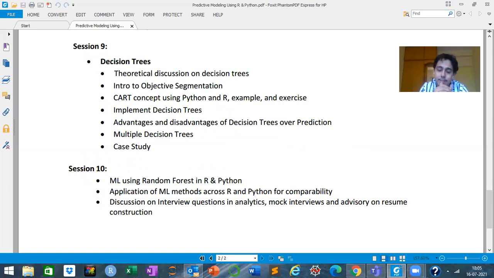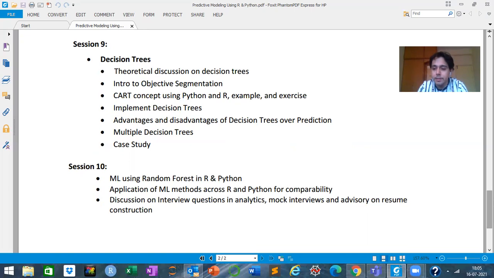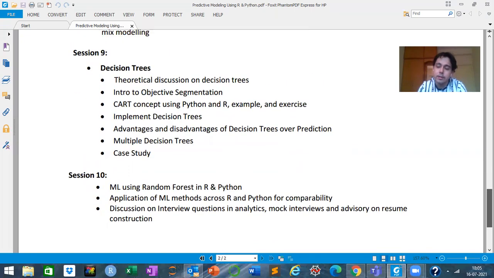So this was a run through of the syllabus which we plan to cover. It's approximately 30 hours. It takes around 5 to 6 weeks to complete, based upon our experience over the last 100 odd students whom we've trained successfully in this area. And we do hope you take it up.